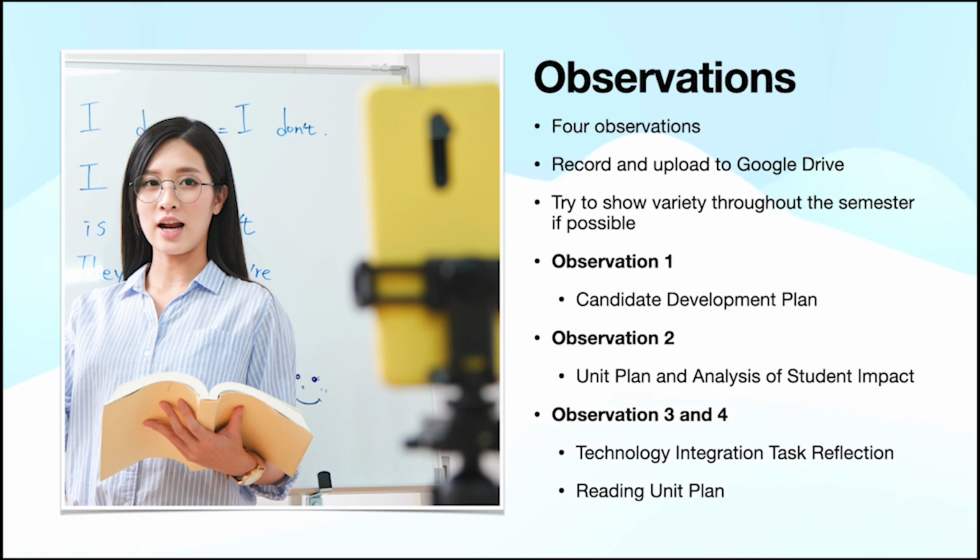Speaking of observations, there will be 4 observations throughout the semester. Each observation is associated with a major assignment. So you're going to record and upload your lesson to your Google Drive folder. And if possible, try to show variety throughout the semester. So for example, if you teach math for observation 1, try social studies for observation 2.